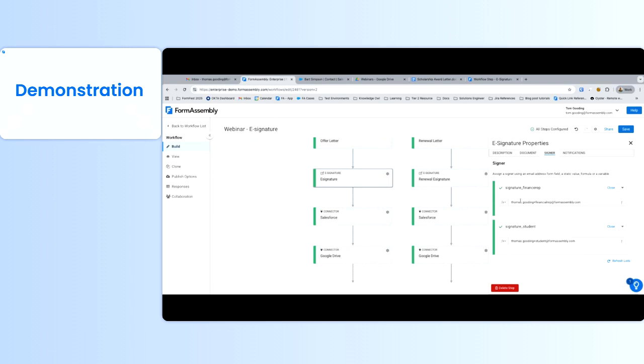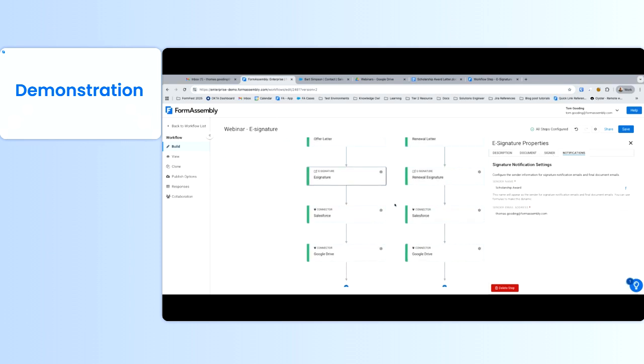So here we had 2 signatures that were expected, so I'm going to assign 2 different people. This can be a static email address, or it can be a field value, or again, a variable. So if you're pulling the email address from an account owner or something from Salesforce, you could use that here so then you know it's going to the right person. Lastly, you can customize currently the sender name and sender email address, and I believe some further advancements are coming to that, which we'll cover later on.